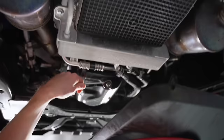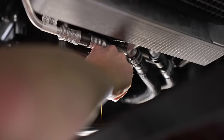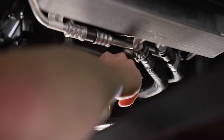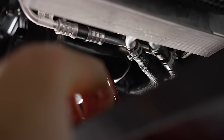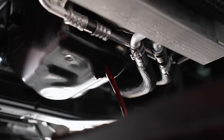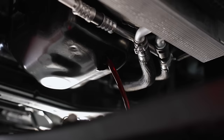We'll crack the drain bolt loose and get our oil draining. By the way, I think this car has about 2,300 miles on it — not really due for an oil change — but we drove the car back from Ohio, dynoed it, let employees drive it around, took it to the Texas Motor Speedway for the LMR cruise-in, and last week I drag raced it at the Texas Motorplex in Ennis, Texas. Just looking at the oil on my fingers, it's really clean.